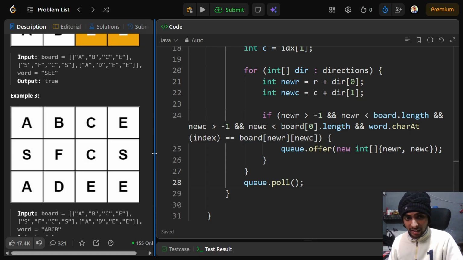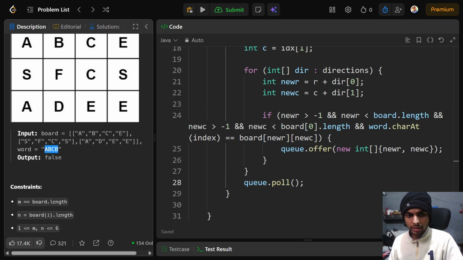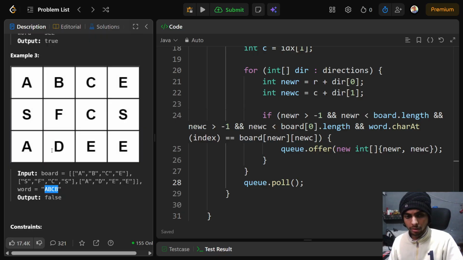Once the size of Q becomes equal to the size of word, I think we have found our answer.